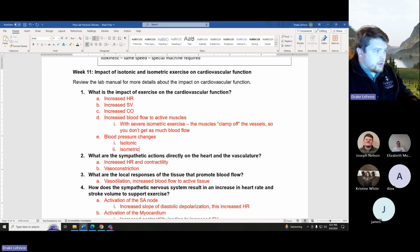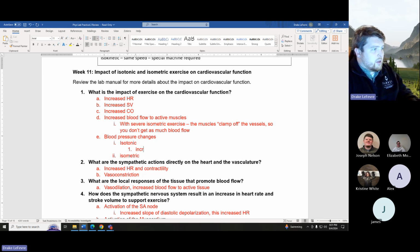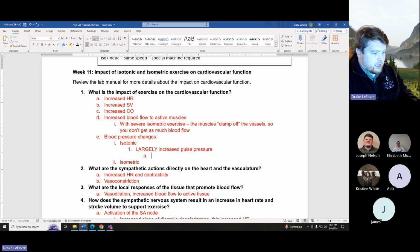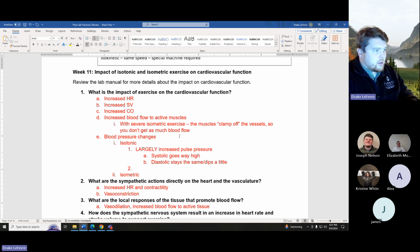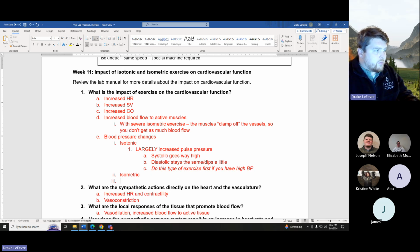Isotonic versus isometric. Isotonic, largely increased pulse pressure. So we get systolic going way high, diastolic stays the same or dips a little with isotonic. So do this type of exercise first if you have high blood pressure.